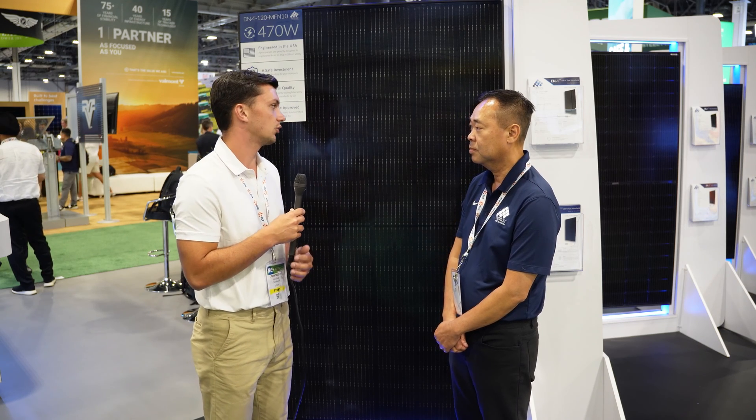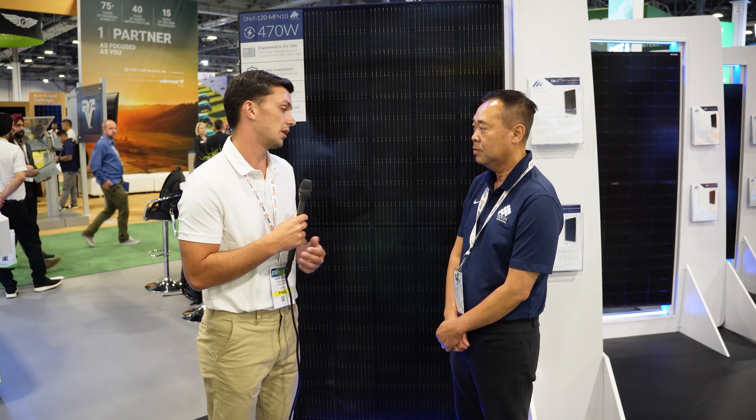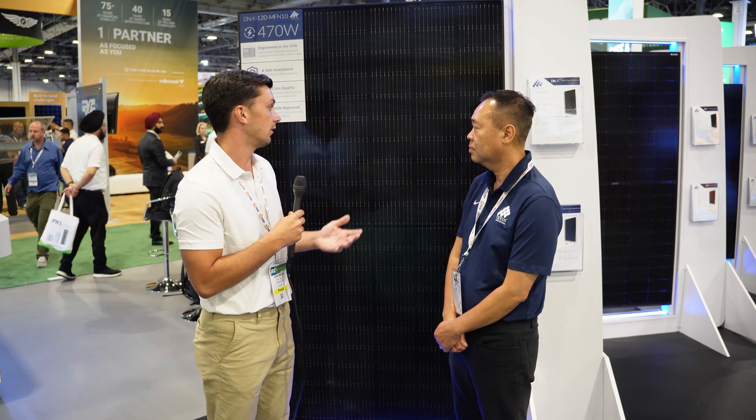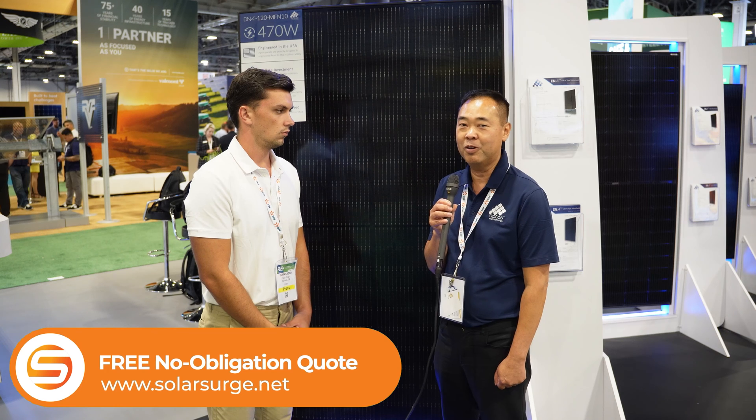That's great — and one of the first times I've heard of a company doing that. What we're standing in front of is the Aptos 470-watt module: a larger panel, a great panel for markets such as Miami, Texas, and other markets in the south that may incur high wind loads, or even markets without such high wind loads. Additionally, it's a very aesthetically pleasing panel — I'll have to give you credit for that. We appreciate it. I want to say thank you to all the Aptos panel homeowners supporting us and all the installers that entrust your installations with our panel. We're grateful — we're an American-based company out of California, and we're here to serve you all.